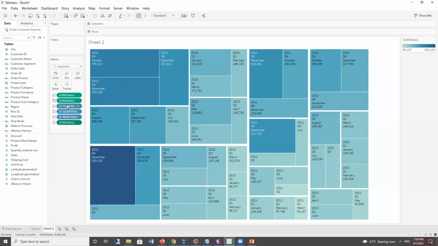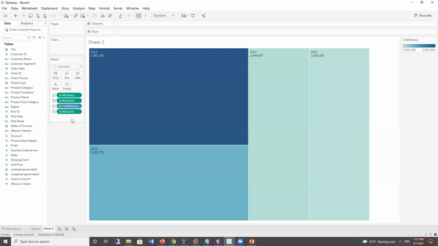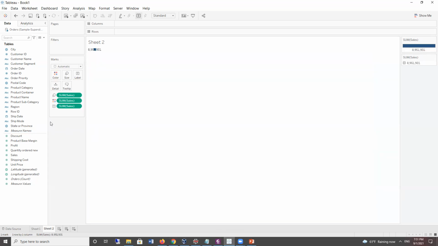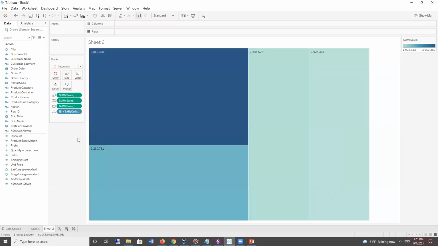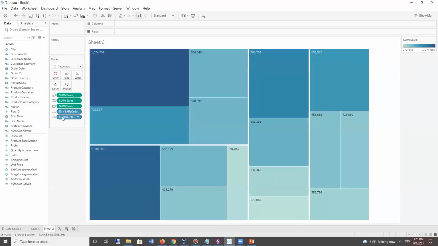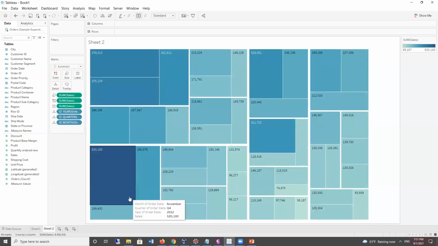Okay, it was something like this. I took the order date and dropped it here. First it is year, then there's a plus sign next to year. I just click on it, now I have quarter. Again, I click on quarter, month.